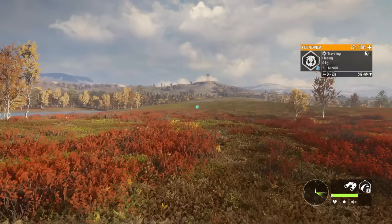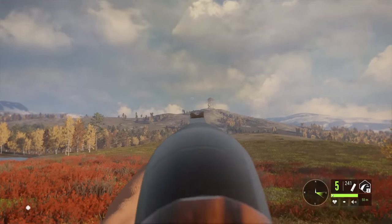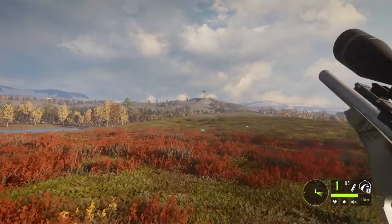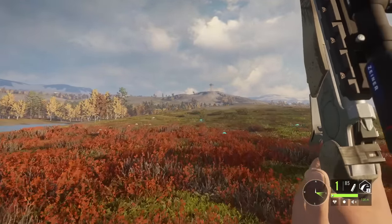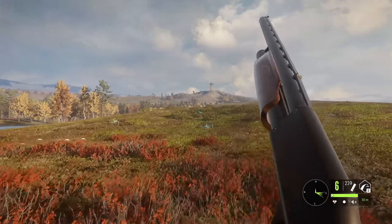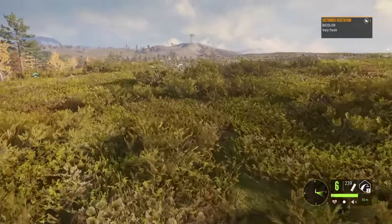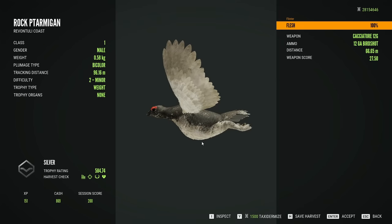Much like in that last video, we're going with a very light loadout - only the 12-gauge shotgun and the .243. The whole idea being if we've got our fictional truck loaded down with a whole bunch of fishing gear, we're probably not carrying four guns as well. A shotgun and the .243 should allow us to hunt everything on the map, and the .243 offers a little bit of range for all the smaller game here.